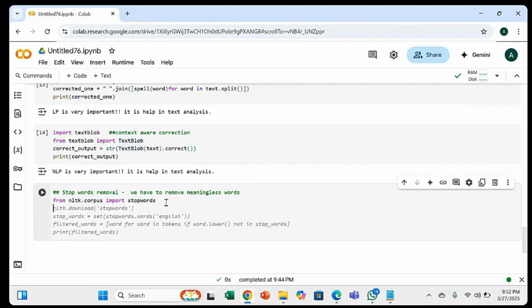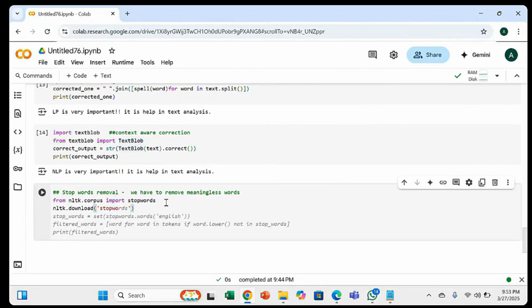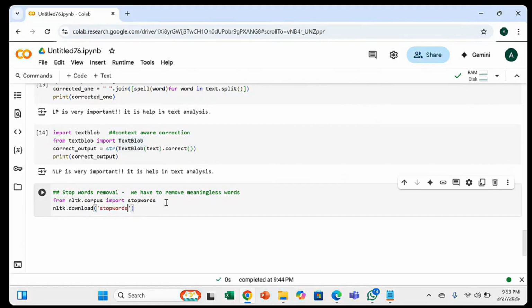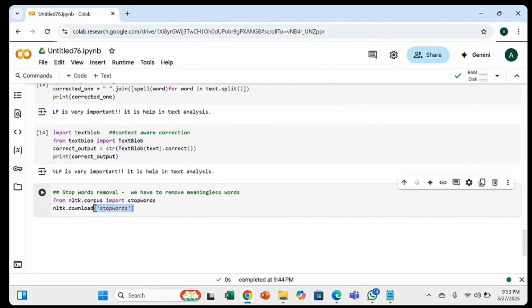Once you import that, you have to download it. By giving nltk.download of stopwords, it will download all the words available in that particular stop words list.